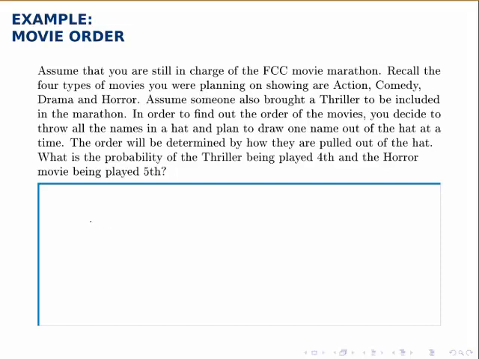If we use the fundamental counting principle, there are five slots to be filled, five movies that we're ordering. In the first slot, we have three options, because there are five options total, but if the thriller is going to be played fourth and the horror movie is going to be played fifth, then those two are not possibilities for the first one. So there are three possibilities, the other three movies. Then there are two movies that aren't the thriller or the horror that can go in the second slot, and then one movie that can go in the third slot. And then the thriller goes in the fourth slot and the horror movie goes in the fifth slot.